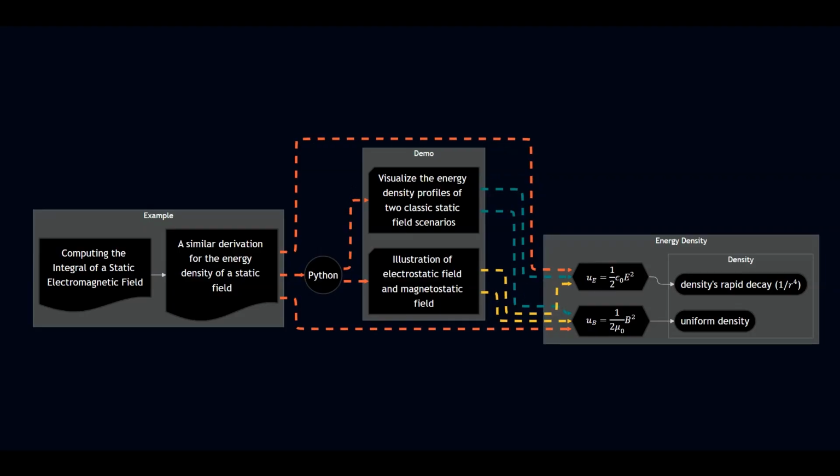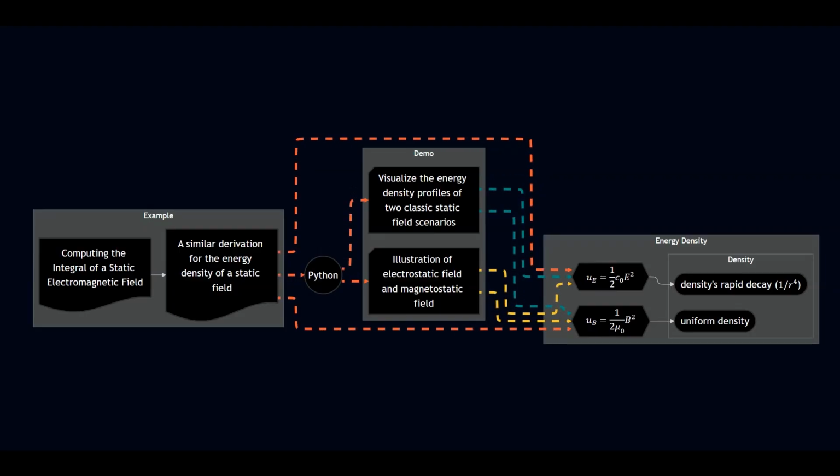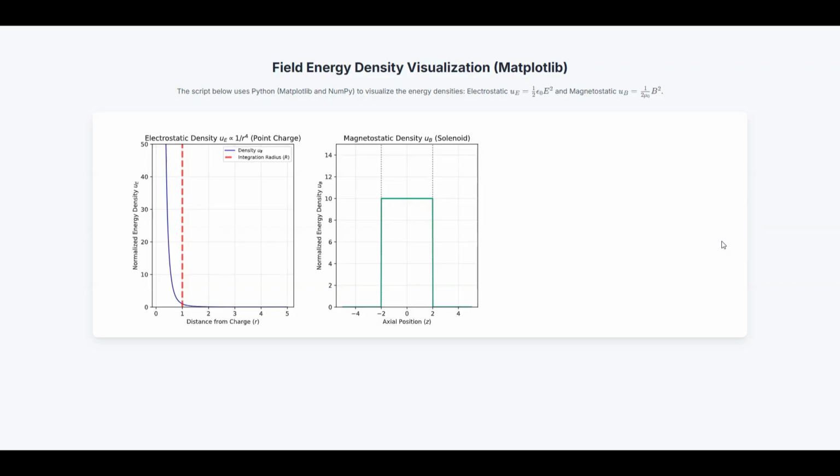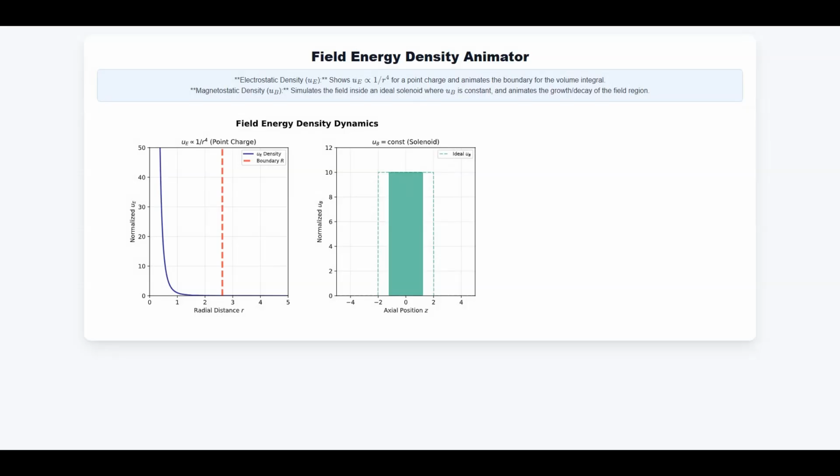Even though the surface of our expanding bubble is getting much larger, the electric and magnetic fields are decaying even faster. By the time our bubble reaches the edge of the universe, the fields have become so weak that any leakage of energy through the surface becomes zero, leaving us with a perfect measurement of the energy stored within the fields themselves.